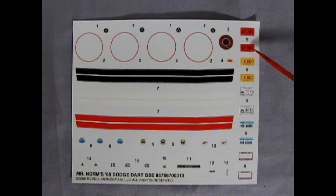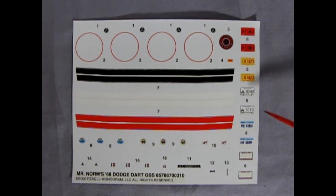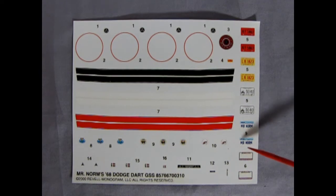If anybody's watching this from Illinois and you know your history of your license plates, you could leave the years of these in the comments section down below. Then here we've got a yellow one, which is LK1823. Why the difference between red and yellow, I'm not sure. Let us know again in the comments down below. And then we've got a more modern Mr. Norm Illinois license plate sitting here.